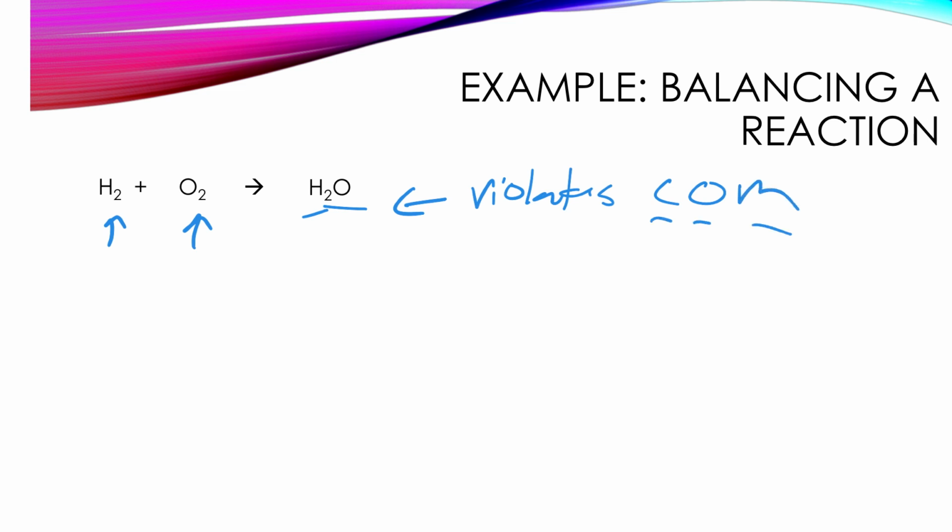And so what we have to do is change the proportion and the ratio to make sure this shows the conservation of mass. We are going to be adding coefficients in front of this to say, okay, no, I need 2 hydrogen molecules and 1 oxygen molecule to produce 2 water molecules. And now it's okay. So now we don't violate the conservation of mass. And that's what we're going to be doing when we say we're balancing chemical reactions.